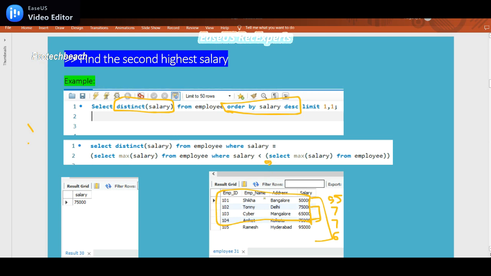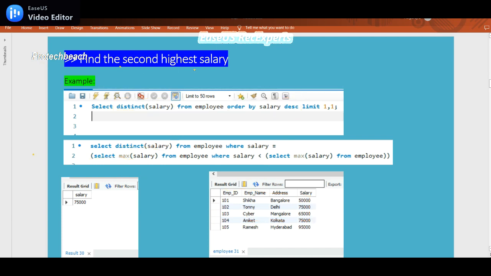So now in this table, I want to find the maximum salary. In this table, the maximum salary is 75,000. So after execution of this second subquery, the output will be 75,000 here, right? 75,000. Because 75,000 appears two times, I am taking the distinct salary, so I am getting 75,000 as output.